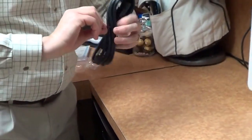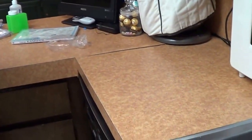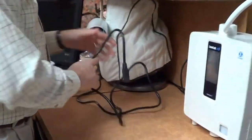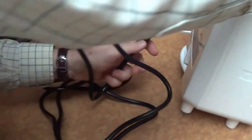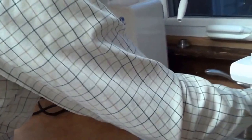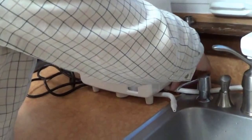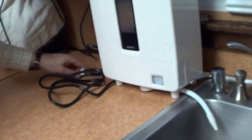One last thing is to attach the power, so we have the power cord. The K8 works with eight different types of power, so it can work in any country in the world without using a transformer to convert the voltage. That makes it safe for the machine so it doesn't burn out with the use of transformers, and makes it convenient so you don't have to carry all kinds of transformers — the cord plugs directly into the machine.